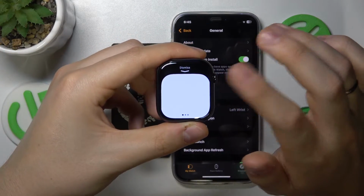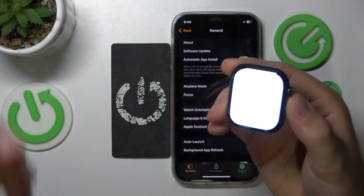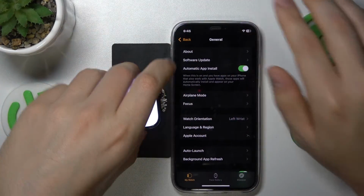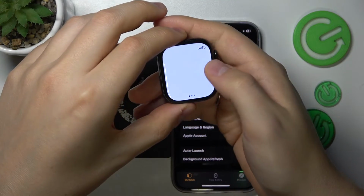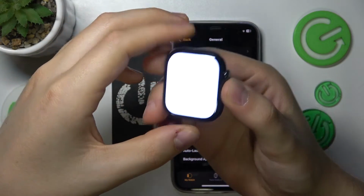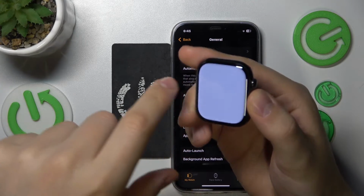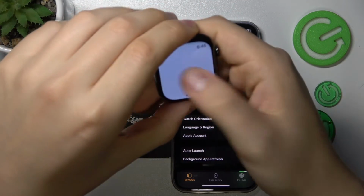Then tap on it to open the flashlight menu, and obviously the Apple Watch does not have a torch like an iPhone, like the camera flash. But you can still use it to highlight something, since when you open the flashlight and tap the screen, it will make it as bright and as white as it possibly can, so you can still illuminate some stuff if you need to do that briefly.